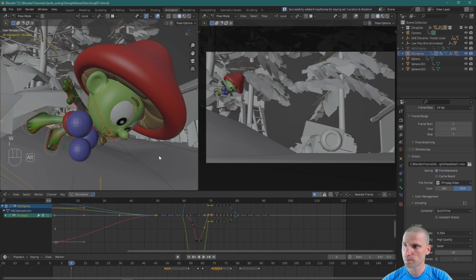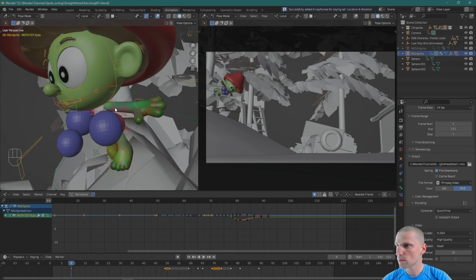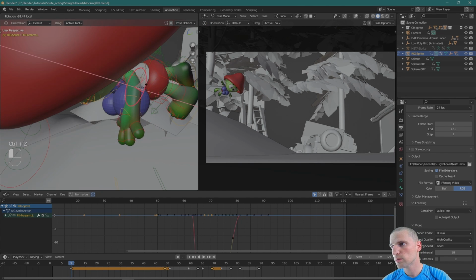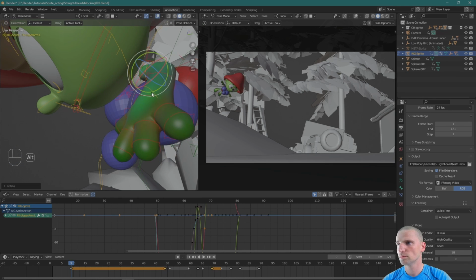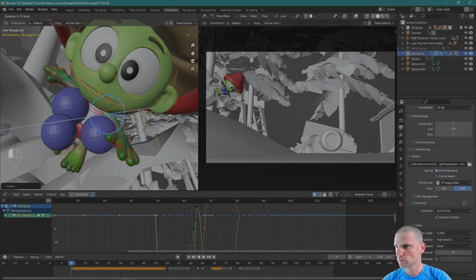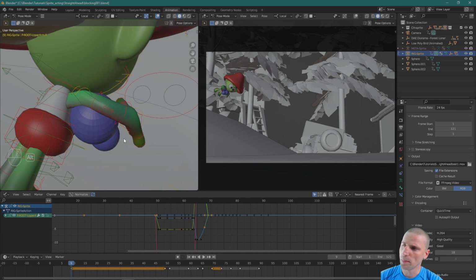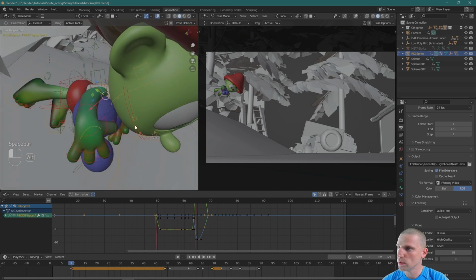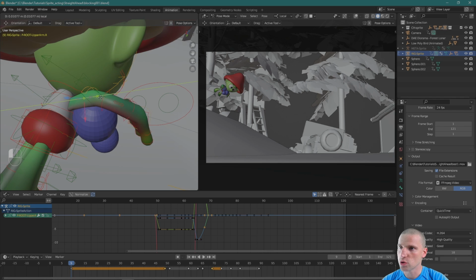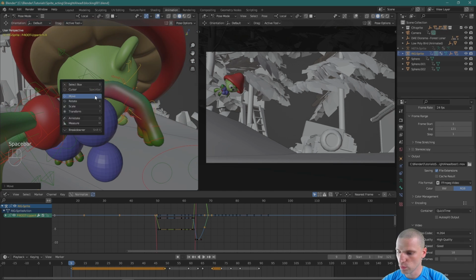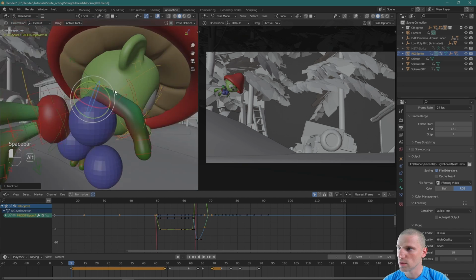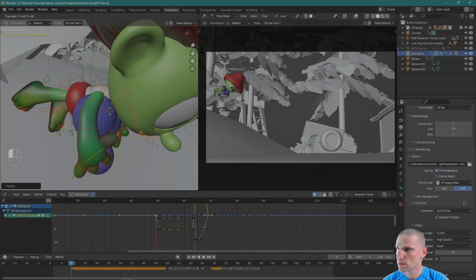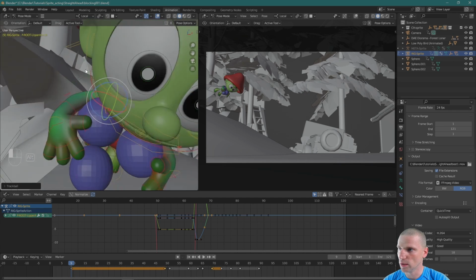Cool. Awesome. Let's start wrapping our arms around these blueberries. And I might change the position of the small one, maybe up there a little bit, but I'm also going to really pull the shoulder, which is being hidden by the blueberry. I'm really going to pull it off the body and try to sell that this arm is coming across and just touching the one blueberry a little bit.